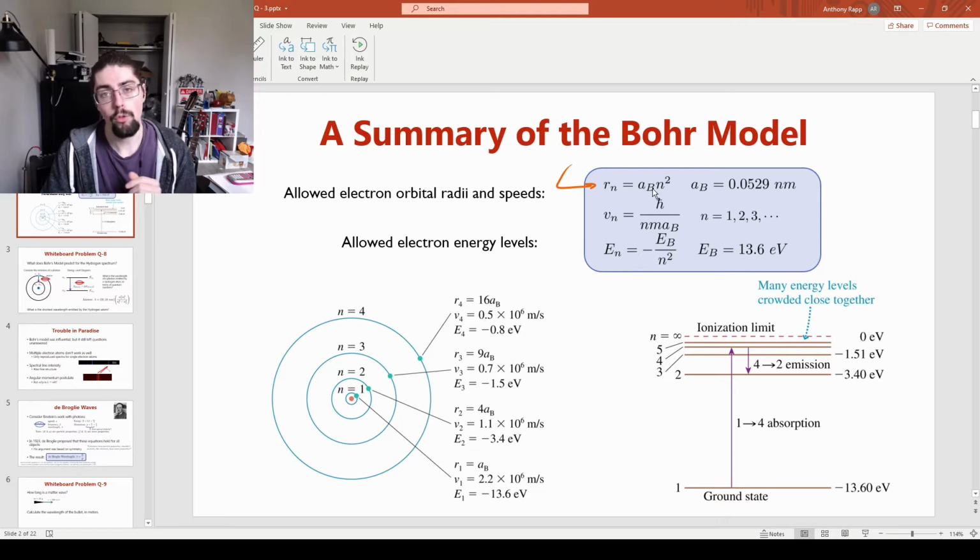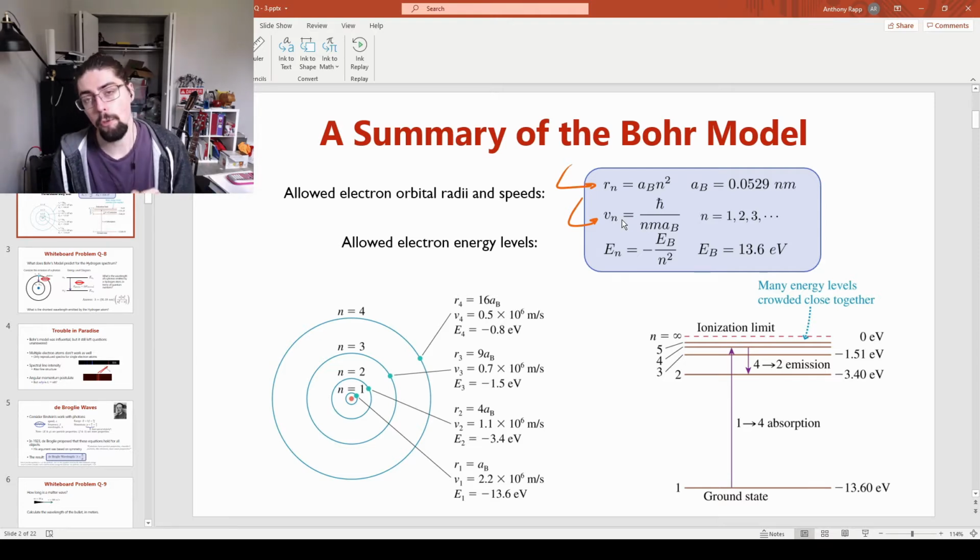With each of those, of course, it's moving around in a circle. It has a tangential velocity, and if it is only allowed to be at certain radii, then it's also only allowed to have very certain velocities. So in just the exact same vein, that same description, we get v sub n, each of the velocities of the first, the second, the third, the fourth shell.